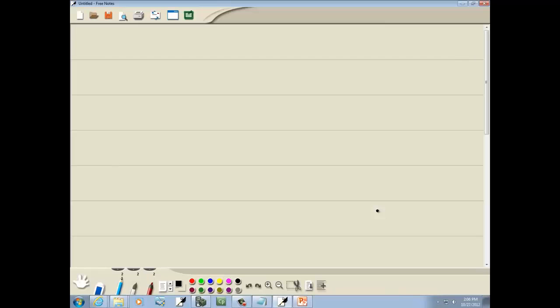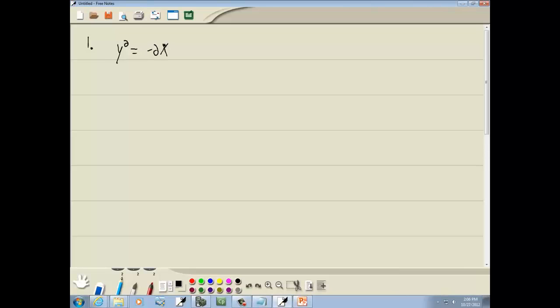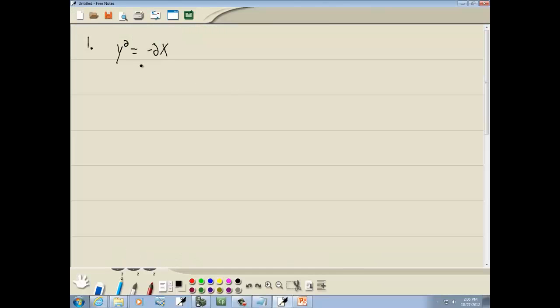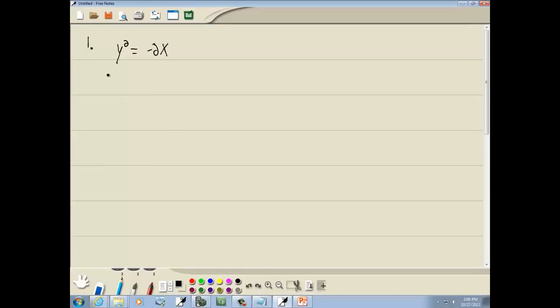We're going to talk more about what the focus and directrix is after we find it. It's best shown with a picture. Okay, we got y squared is equal to negative 2x. Well, the square is on the y, so that's the bottom formula. So we're going to try to get it to look like this. We want (y minus something) squared. So we want to rewrite the y squared by putting a number in here so we don't change its original value. Well, that'd be 0, because y minus 0 is y, and y to the second power is y squared.